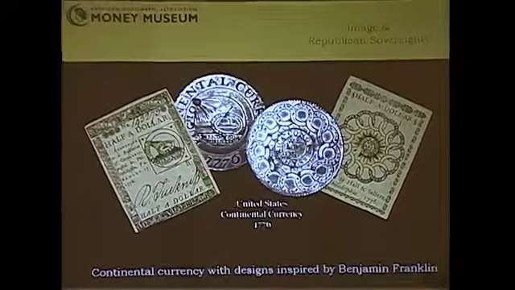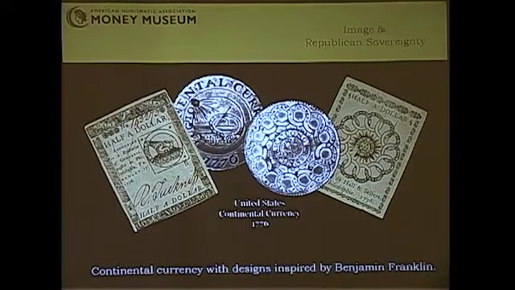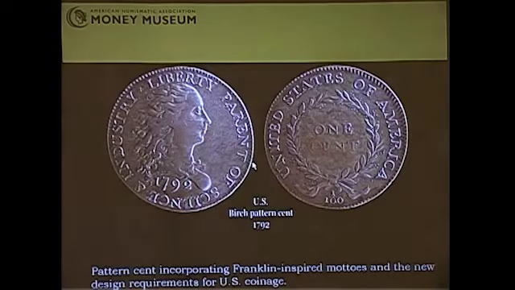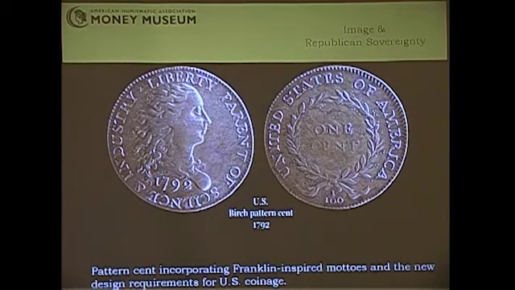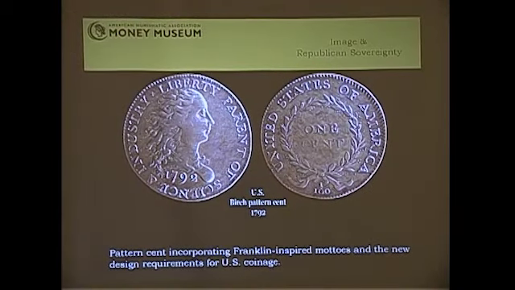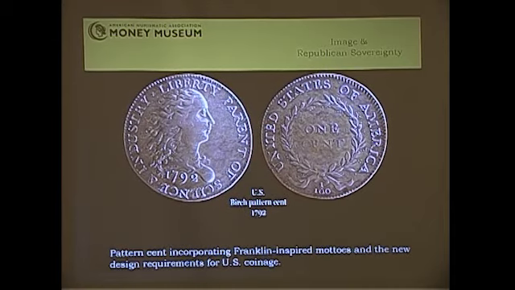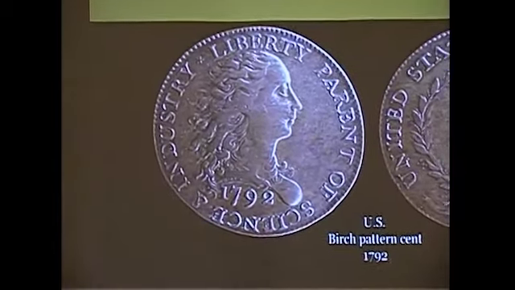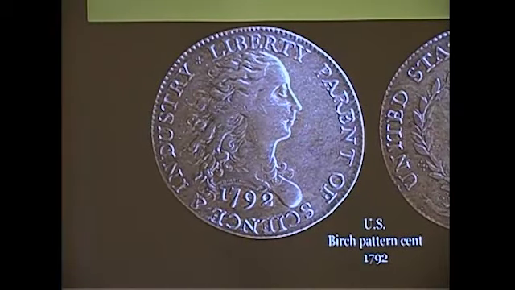This is the same as the Continental dollar, which we have here. Another example is the Birch cent, produced in 1792. Now on this coin, we have Lady Liberty in deference to Washington's wishes, because he thought Lady Liberty would be a much better image to use than any other, particularly any of an individual in charge of the country as president. And it has the motto, "Liberty, parent of science and industry." Again, this is a very Franklin-esque motto.